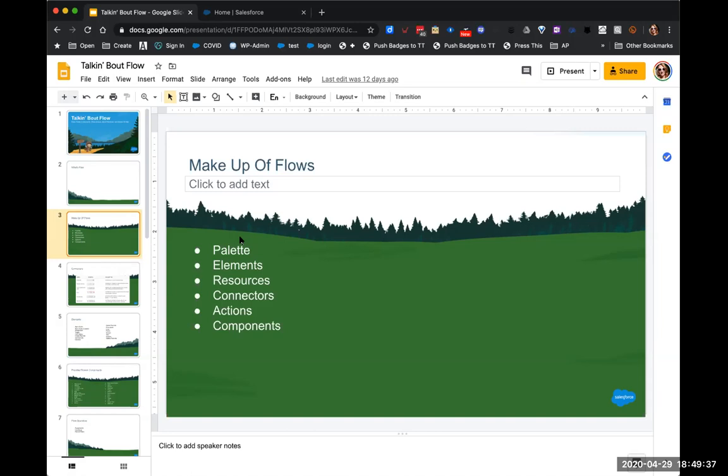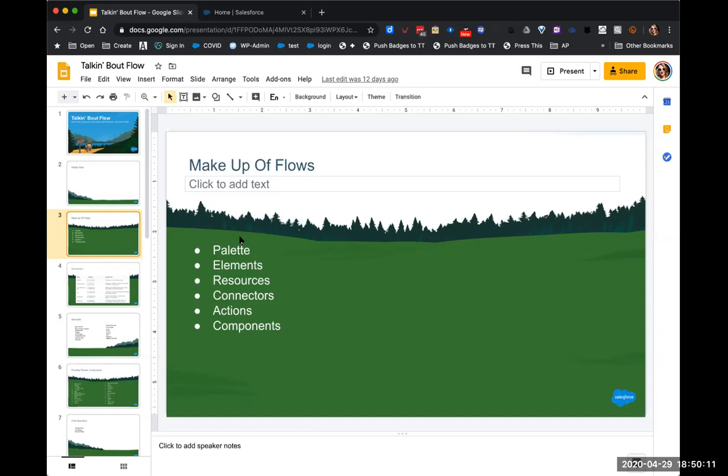There are a couple of different parts. Number one is your palette. The palette is the square that you drag everything onto. It is pretty much the surface that you drop all your squares and diamonds on, that you draw your lines across. That is where your start button sits in the beginning. So basically that white background is called the palette? Correct. The surface that you're working on, that white background, that's your palette.